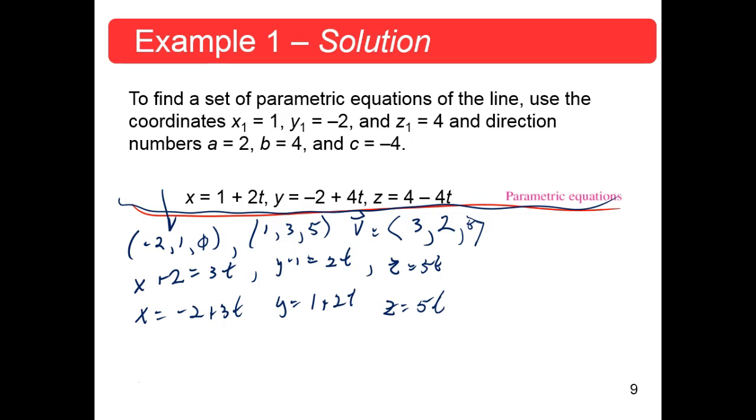Now, guess what? If you had gone the other direction and used this as your point rather than this one, then it would be x minus 1 is equal to 3t. Y minus 3 is equal to 2t and so on. And then you've done your parametric equations. They wouldn't look the same, but if you had gone back and done your symmetric equation, you would have seen they all come out the same. Imagine someone throwing things at you, say at wartime, it really wouldn't matter where they're coming from, they would basically all come out the same. That's a stupid analogy, but okay.